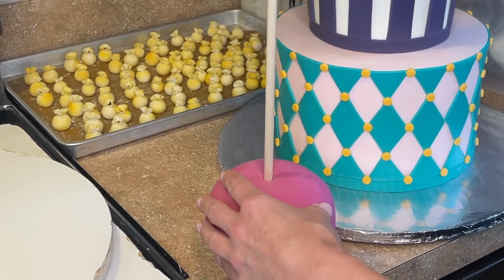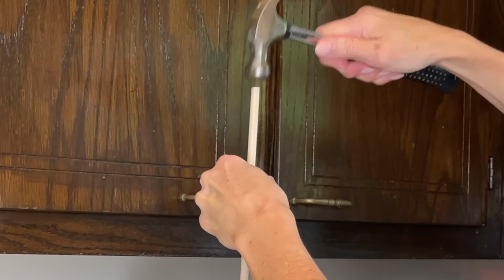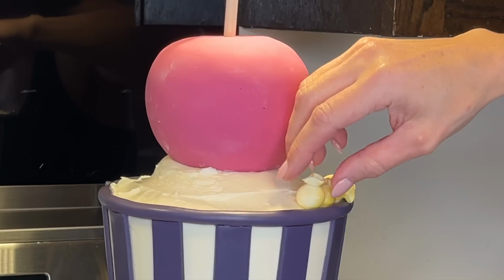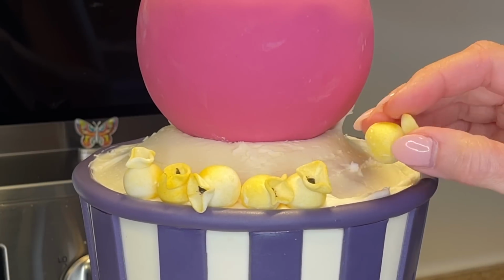I have a dowel that is sharpened on one end. I'm pushing it through that apple and then sticking that down into the cake, and I'm doweling it down into the cake board, and then I had to use my snips and cut off the excess. And now I want to put all of these little popcorn kernels in here. Kernels, or yeah, that's the right word, right?